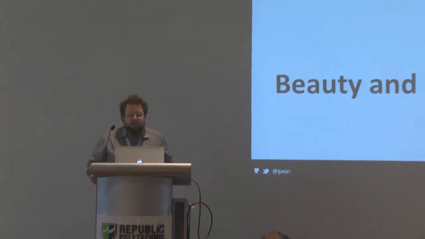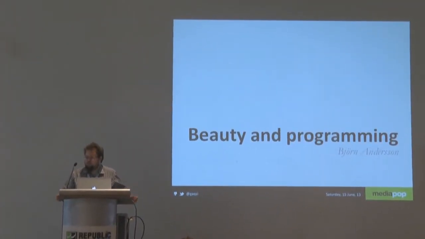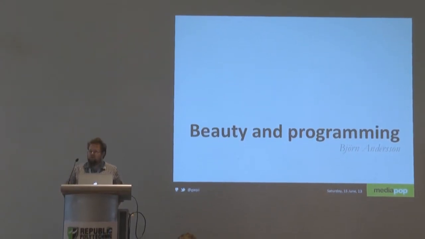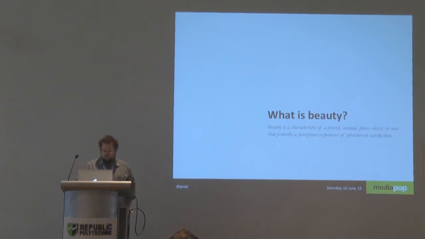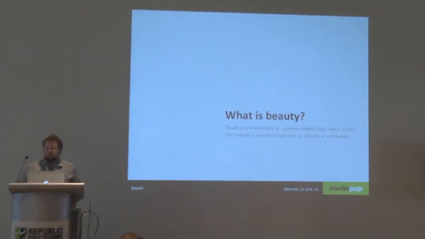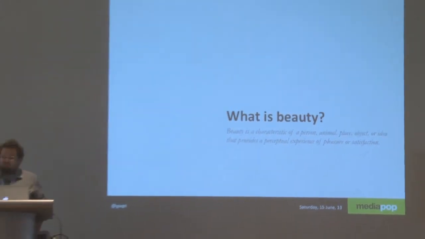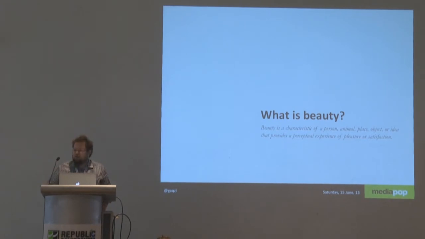Hello. So beauty, it's something that's come up a couple of times these past 2 days. People keep talking about how you want to have your things beautiful. Well, what is beauty? According to Wikipedia, beauty is a characteristic of a person, animal, place, object, or an idea that provides a perceptual experience of pleasure or satisfaction. Basically, it feels nice. You see the thing, you get an idea, you understand it, and you like it.